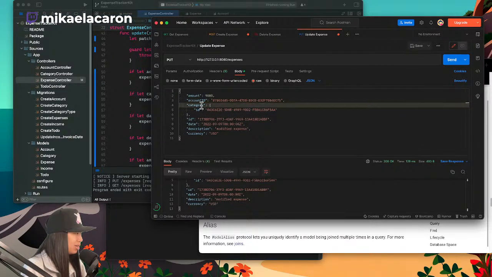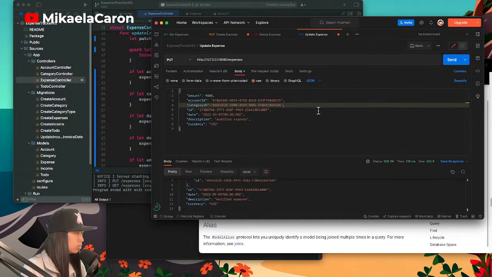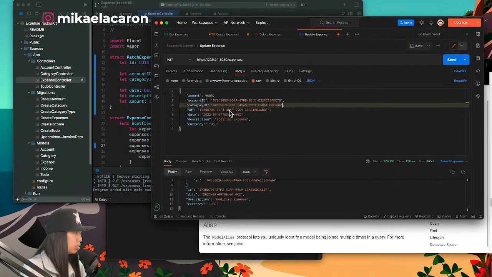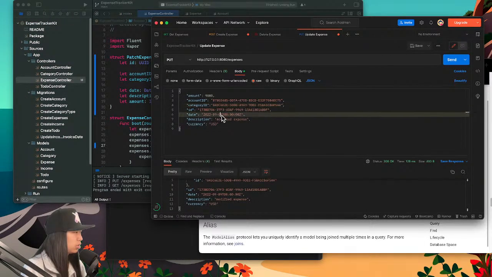Okay, and then we need a category ID. So it looks like that. ID, yep, is right there. Still like that. Date. Let's change the date. Let's say this will be today.